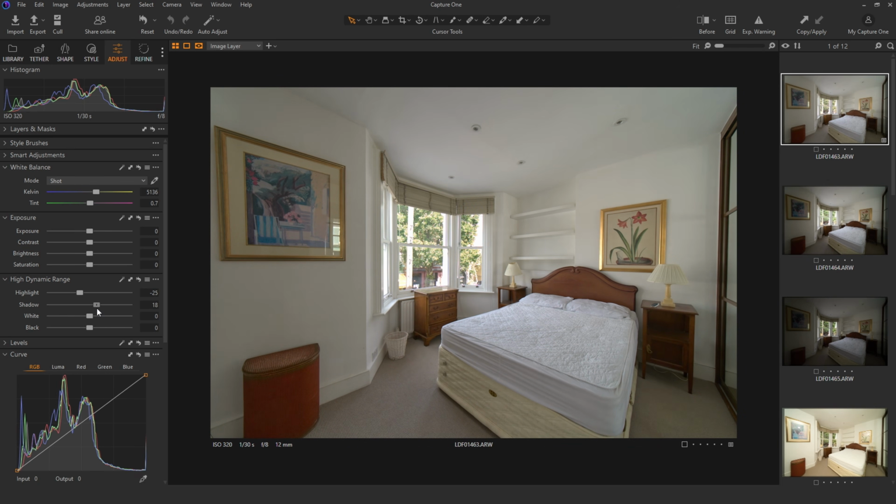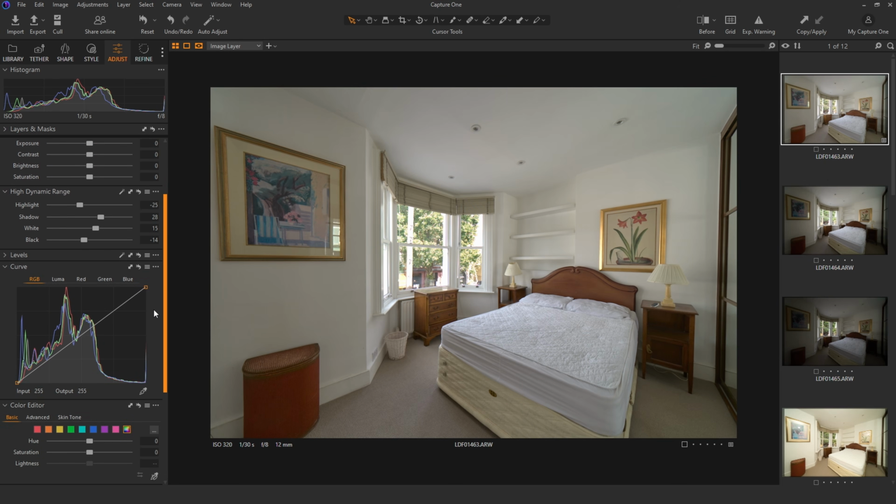As soon as you move it a little bit, the shadows go up quite a lot. So I like to use it sparingly, probably somewhere around 30 or so looks good to me. And then we can adjust the whites a little bit. So I'll go up maybe by around 15. And then drop the blacks a little bit as well to introduce back the contrast to around similarly around -15.